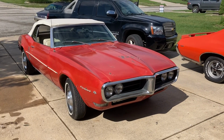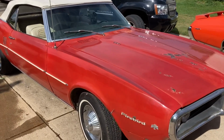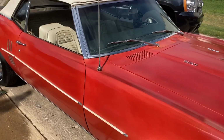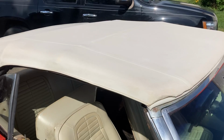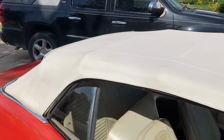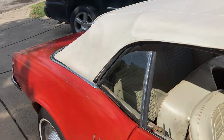I'm just going to give you a quick 5-10 second little view here. The bumper shined up pretty good. Red paint is bright red again. It has a bit of a shine to it. And then the best part of all, that top is bright white. So if you want to see a little more detail, a little more what it looks like when it's finished, you're just going to have to watch this series all the way to the end.